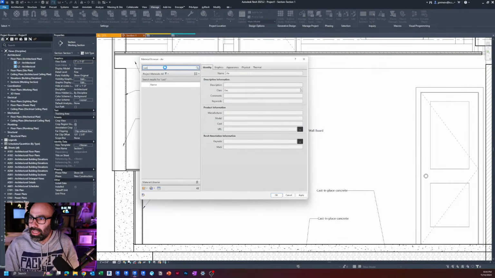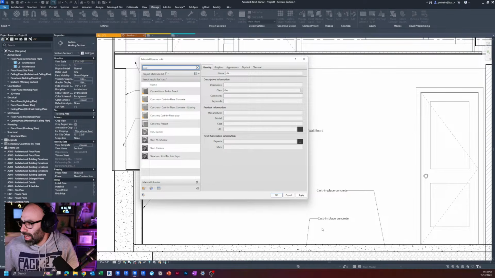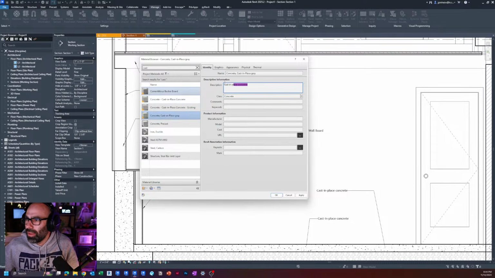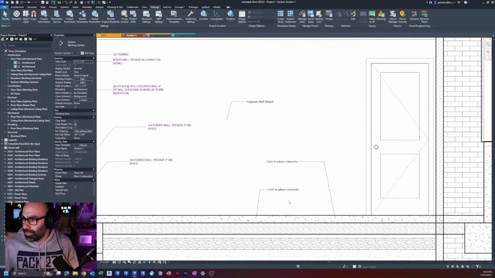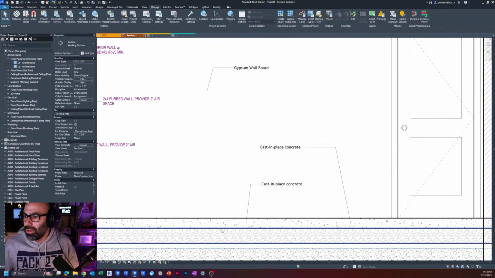I can look for that cast in place concrete, right? So what was it? Cast in place concrete. I don't remember which one this is. Let's see, gray. Yeah, so this one here, right? And so this description, I can change it to 4-inch. You don't have to do dimensions in it, right? I don't know if you would want to do dimensions in it, so you might just want to do concrete slab on grade, provide vapor barrier, or even just say like, whatever note you want to do. I'll just do concrete slab on grade. Okay, click OK. Click OK. And now you'll notice, oh, of course it was the wrong concrete. Let's see that again.